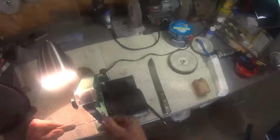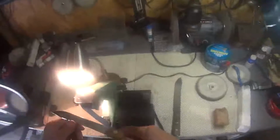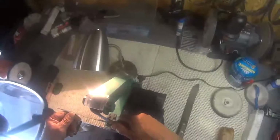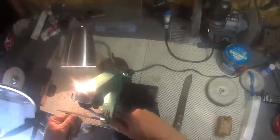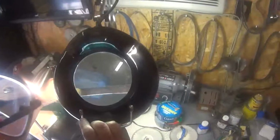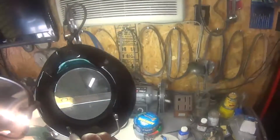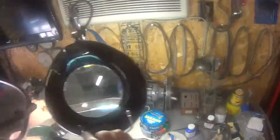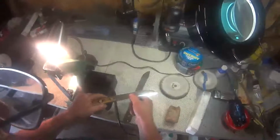It's going to take a number of passes across each side of the blade. I can see what's there now. Now we're going to try this on this video, it's the first time I've done it. You can see that fine wire edge, real good with the magnifying light. You can kind of see it if you hold it just right in the light. It'll reflect that light and you can see that edge.